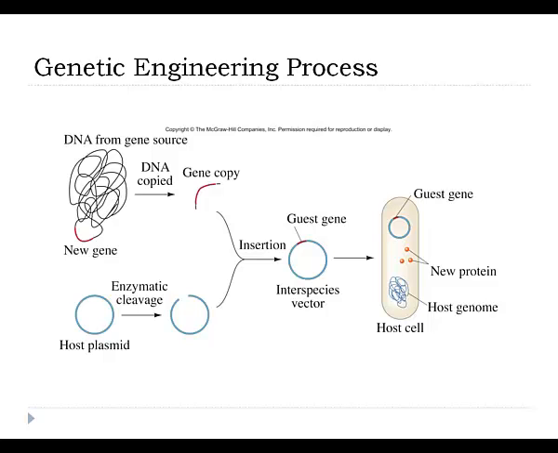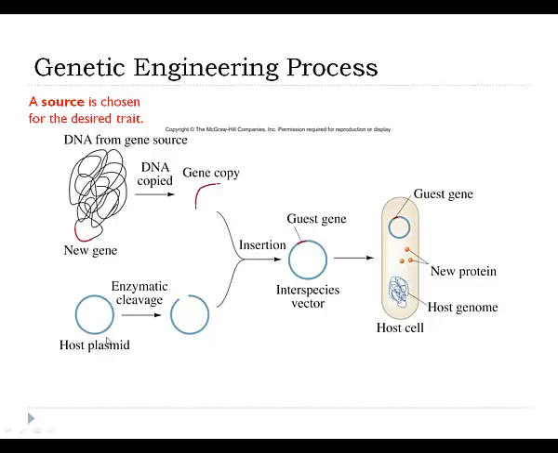So the process can be schematically put out like this. This is a very simplified process, but basically you have some sort of gene source. There's a plant or a bacterium that is resistant to a specific type of bug. And so we look through, and this is why we sequence genomes. We find the gene that controls why the plant likes to avoid the bug. We choose that gene and we cut it out and we make a whole bunch of copies of it.